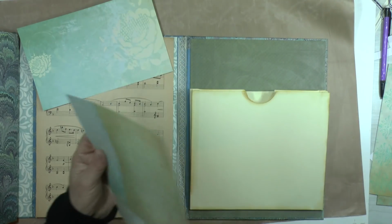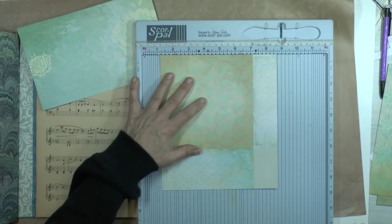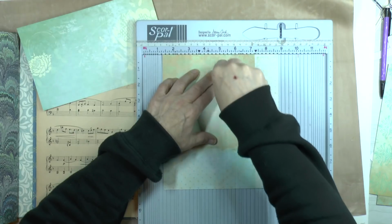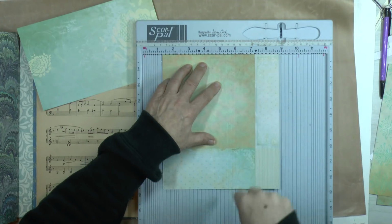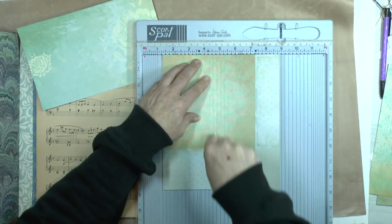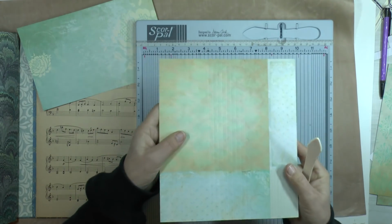And now I'm going to take my scoreboard and I will score some 1/2 inch lines. Yes. 1, 2. Or should I do it a 1/4 inch? I will do 1/4 inch lines. A few. So it will bend over. Well, I think this is enough. You see it?